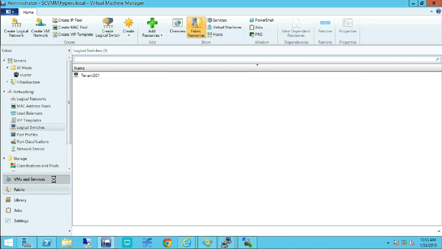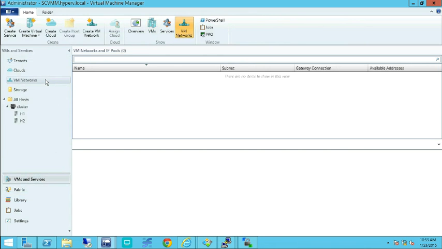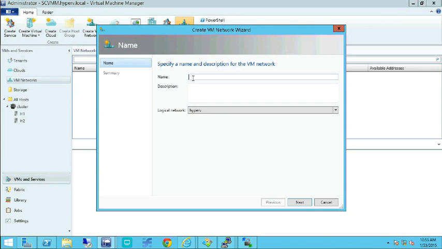Next, we move on to the creation of VM networks and subnetworks. VM networks are defined by the logical networks, and the VMs created in the VMM establish the connectivity in VM network and the subnetworks. We right-click the VM network and select Create VM Network. We enter the name and we choose the default service for the logical network.